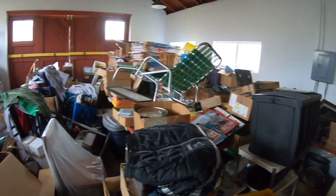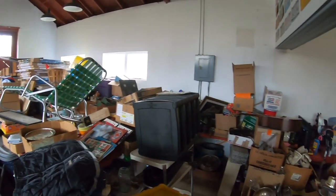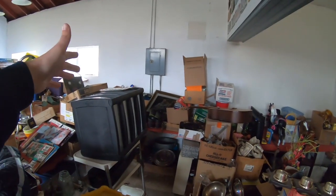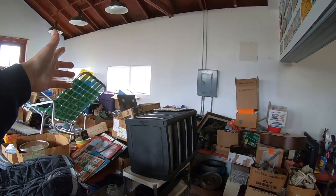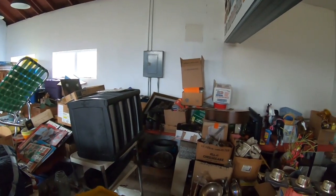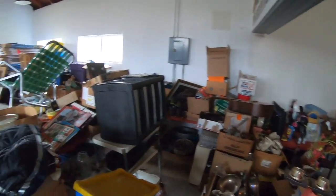However, yes, I do want to at some point get shelving in here. I did realize that if you put deeper shelves, another layer of shelves, I can't really put heavy stuff on top. I think a lot of this stuff could go on top, but I'm not getting on a ladder to take things off a top shelf. That's just beyond stupid. So that's probably not going to be a realization. But if I can bump up what I have here, probably another 3 feet up, I think I'll be good.